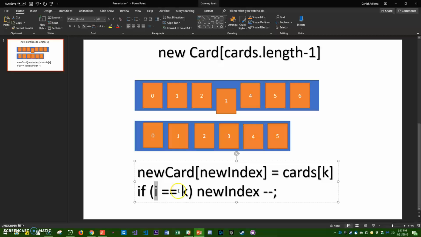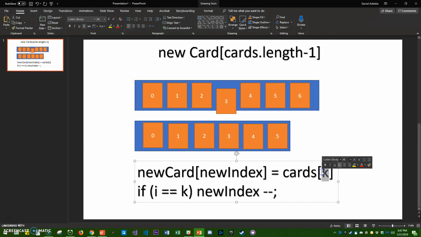Except if I is equal to K, then the counter that's pointing here is going to go back one, and so it'll be pointing right here. But then when the loop kicks over and new index plus plus, it'll go back here, and it'll now be new index behind one of I. And so I will keep going from here to here, and new index will be one behind it as a result of this command. And so the copying value when this hits will now be one behind.